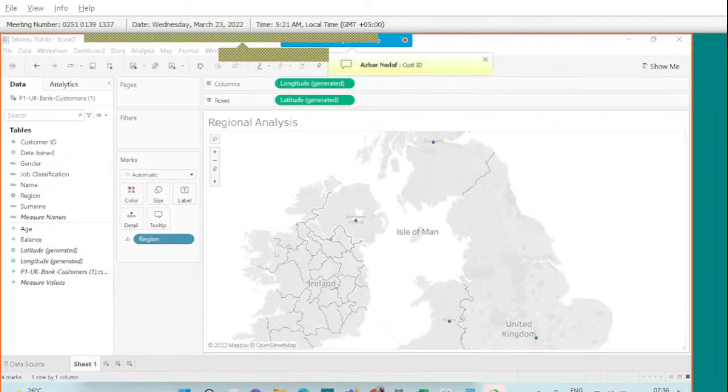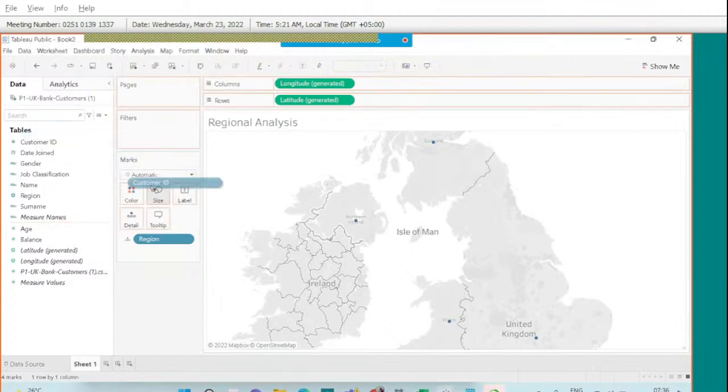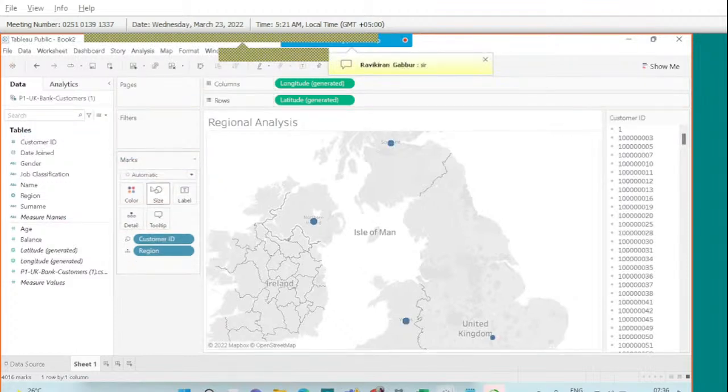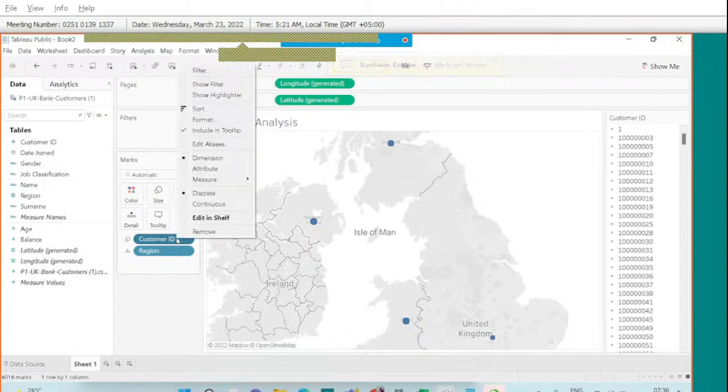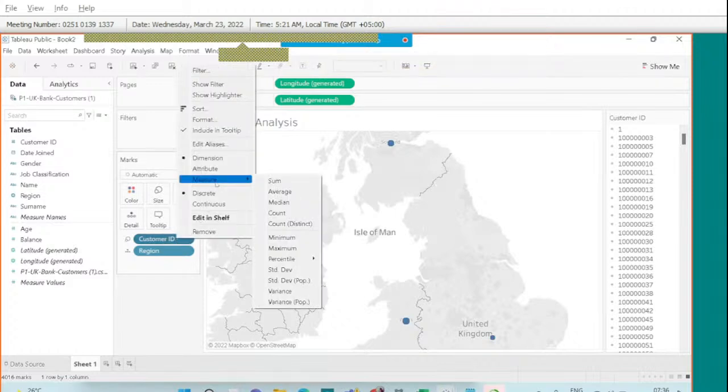Pick up the field of customer ID and drop it on the side. Now right click on the customer ID, click on measure, and change it to count.